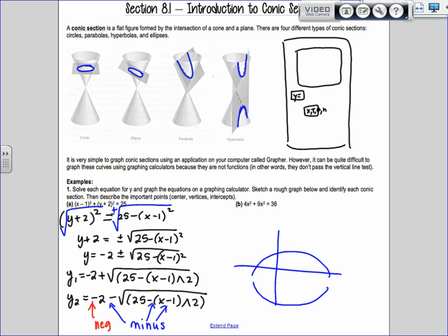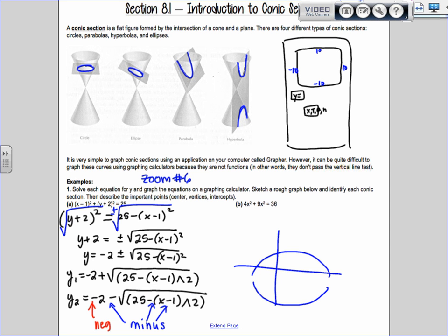So what you can do is under zoom, hit zoom. If you hit number 6, it puts the standard -10 to 10 window. This is the one that, when I give you grids on your homework, I do a -10 to 10 window. So it's -10 to 10 for the y, -10 to 10 for the x. But the problem with your calculator is it's a rectangular viewing window. If you do the same units, -10 to 10 and -10 to 10, it's distorted a little bit. It's not a perfect square in the viewing window.